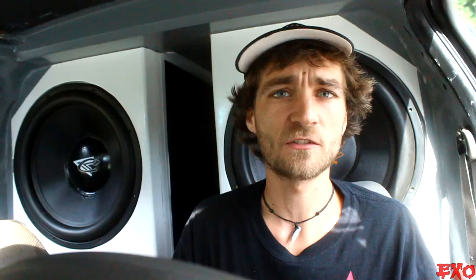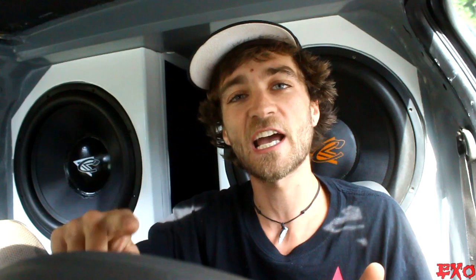You buy a 1000 watt amplifier and you buy a 2000 watt subwoofer. You're driving down the road, listening to bass, and you notice the sub's not moving as much as you think it should. It's got 20 millimeters of X-Max and it's only moving a little bit. You're disappointed. So what do you do? You go back to your 1000 watt amplifier, which is already properly tuned, and you turn it up — the biggest mistake you can make. You're overdriving it, possibly by 200, 300, 400 watts of clipping, and now you're driving out 1300 watts of clipped signal.